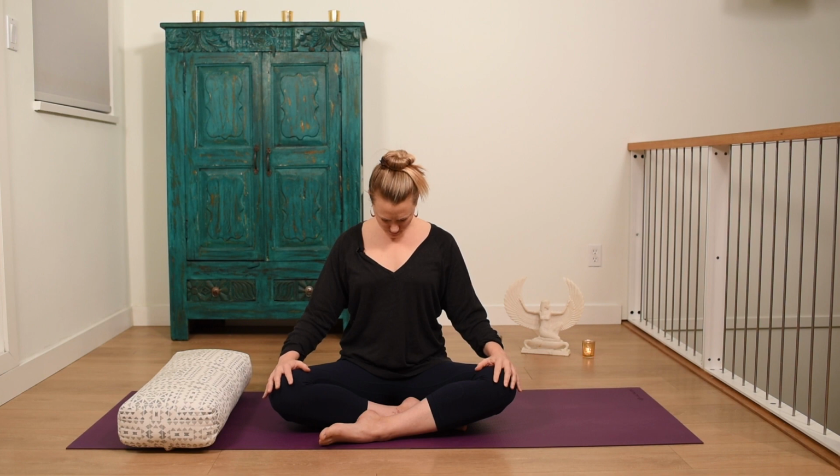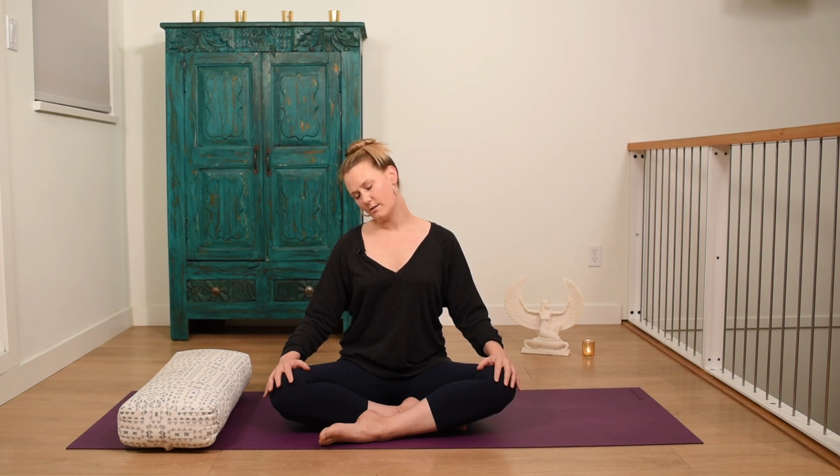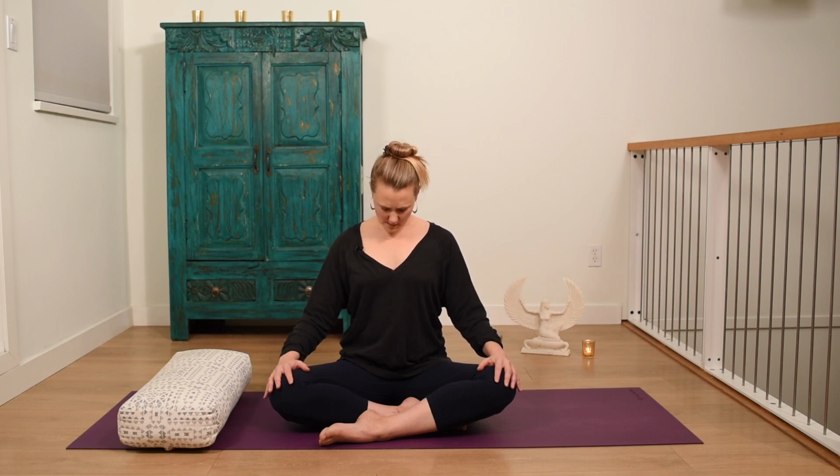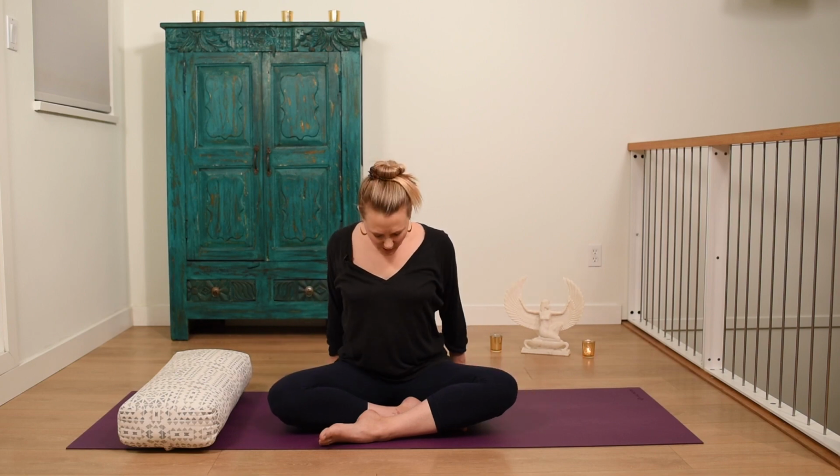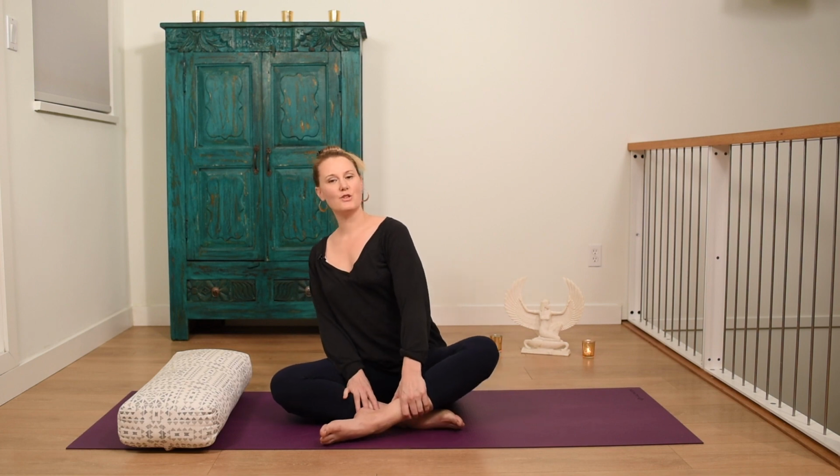Breathe into the back of your neck. Begin to softly roll the left ear to the left shoulder. Breathing into the side of your neck. Exhaling chin back to center. And then rolling right ear to right shoulder. Breathing into the opposite side of your neck. And chin back to center, floating your head up, taking a breath, rolling the shoulders to your ears. And exhale, relax them back and down. And you can widen through the sits bones, release your legs, shake them out if you need to.